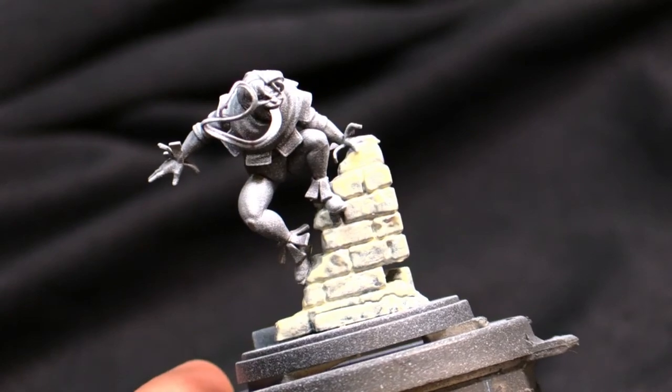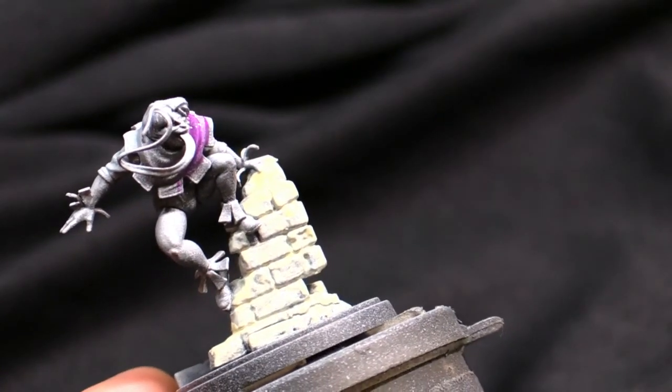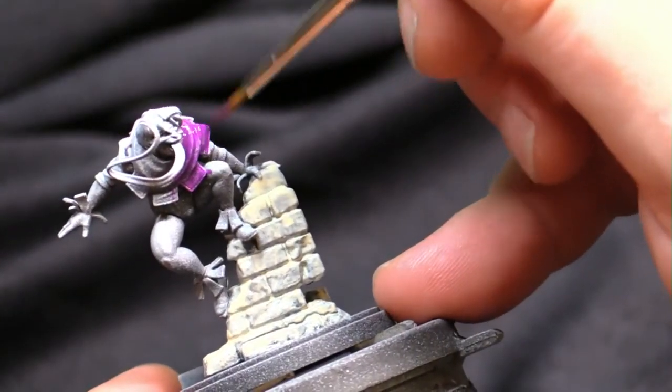So, question number one is, I think we want the collar to be purple like normal. So we'll just start layering that on. You see I thinned out this purple into a wash consistency. So I'm going to let that play.